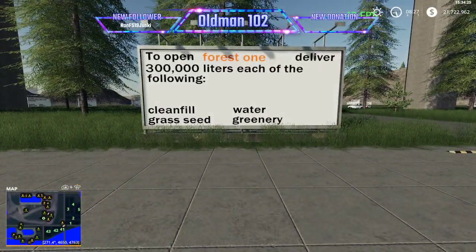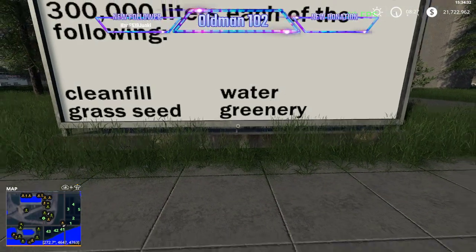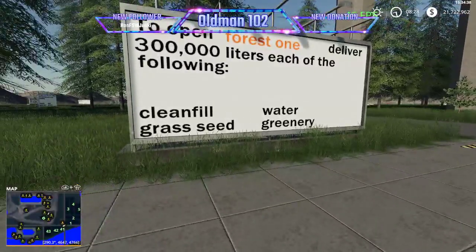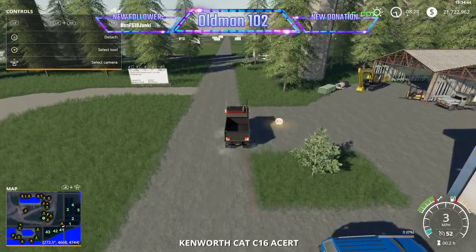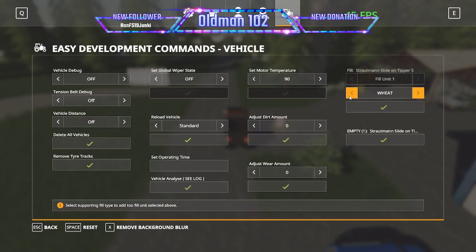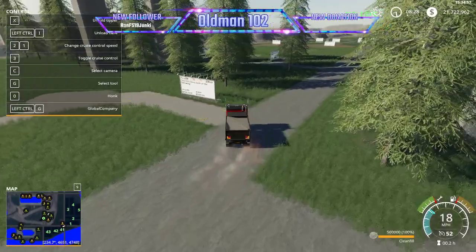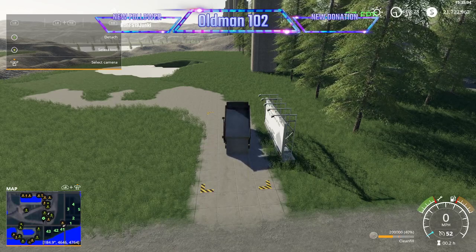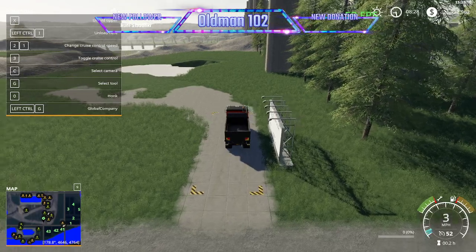So clean fill, grass, water, and greenery. Okay, so the greenery will be our pallet test. The clean fill and grass seed will be our trigger test as well. Okay, so clean fill. Let's test the bulk trigger with clean fill. So let me grab a load of clean fill. Again, this is more of just testing trigger state rather than watching everything build. That'll be a different stream.